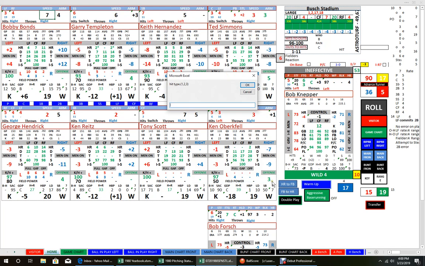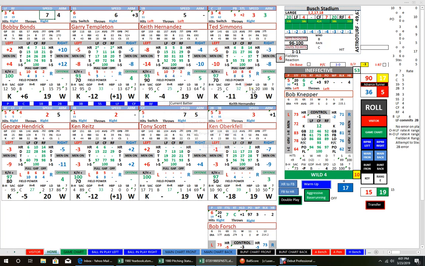And we're going to type in 1 because it was a single, and we're going to enter base runner speed, which is modified. Now, as I showed you, there was no modification when we looked at the ball in play chart, so we're just going to put his base 7 down. I think it's +5 if it's hit to the warning track, +8 if there's 2 outs. You add all that into his speed before you hit OK or enter here.